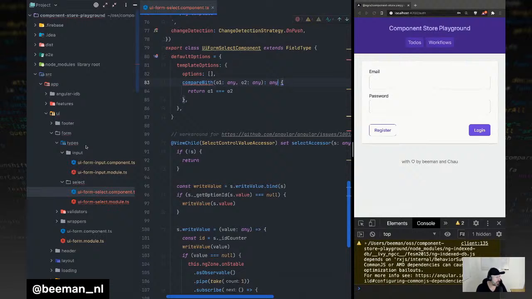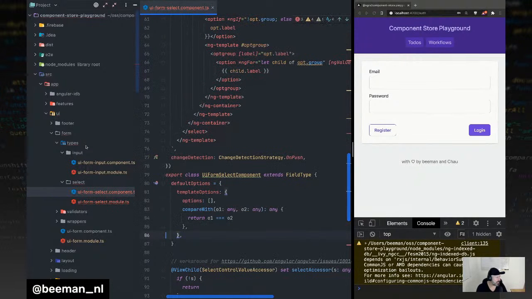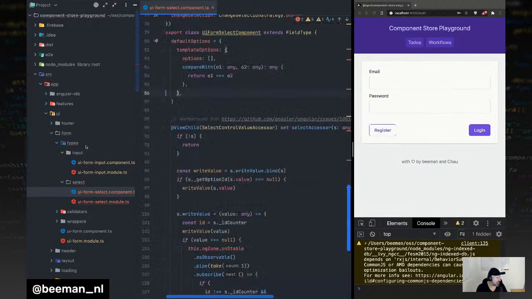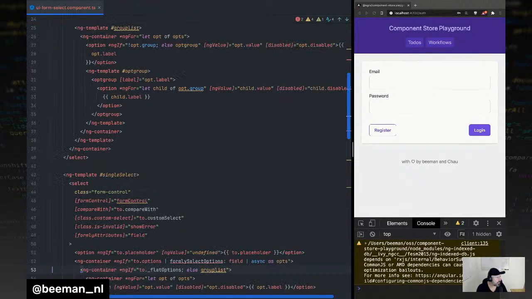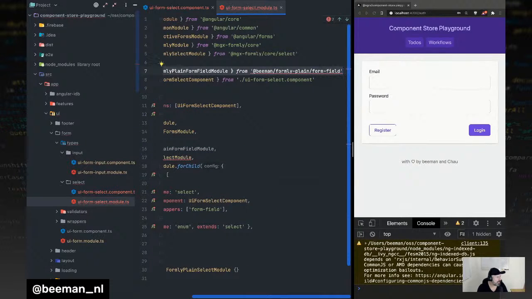So this is going to return any. I see a few red lines in select properties. Okay, yeah, this might be caused because the form select component should be here. Formerly field select is now going to be this one. Select. Why is it not happy? That's probably the better question.